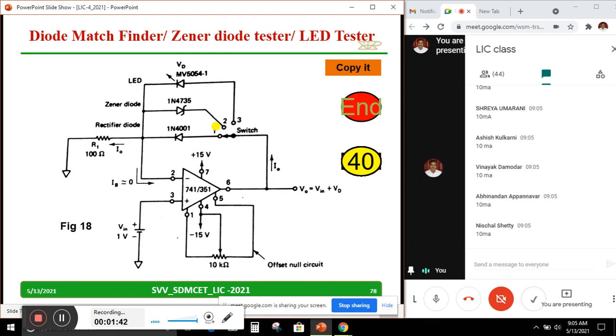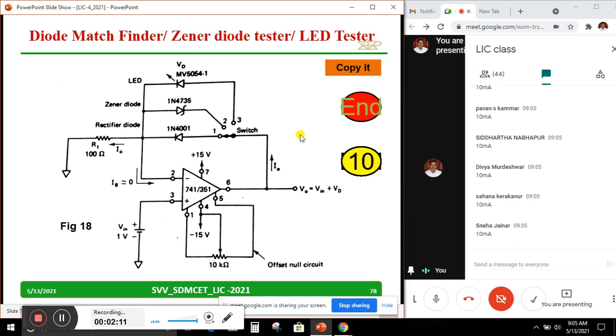In the slide, if I take it as 1 milliampere, then instead of 100 ohm, let us take it as 1 kilo ohm. That's all. Because we have taken it as it is from the book. So if 1 milliamp is there, then we'll change that to 1K. And just note down, through the rotary switch we are connecting the diode, Zener diode, LED. Hope most of you completed.